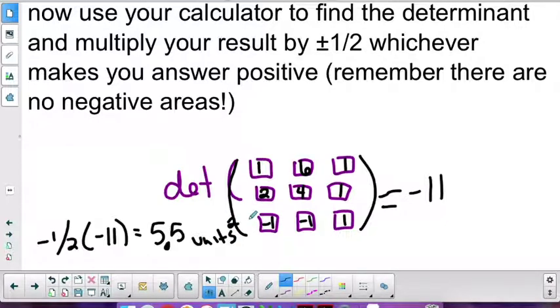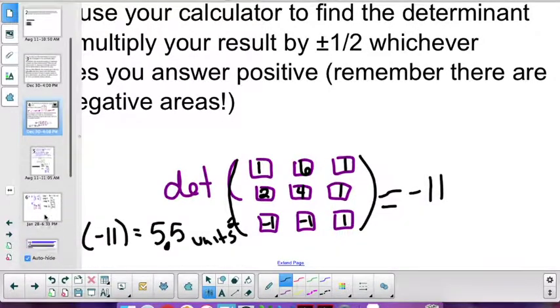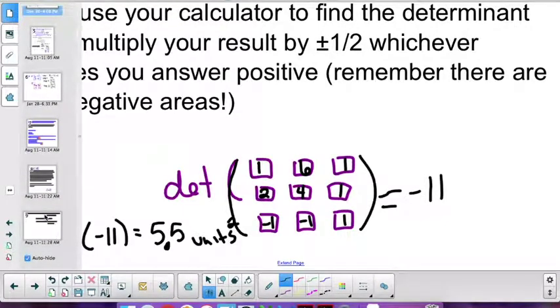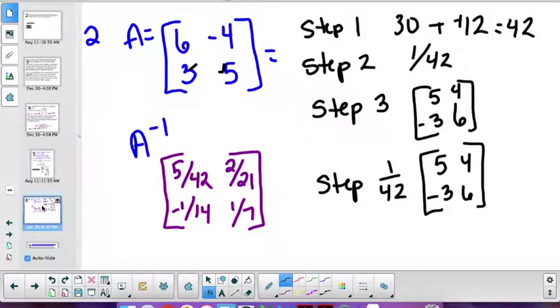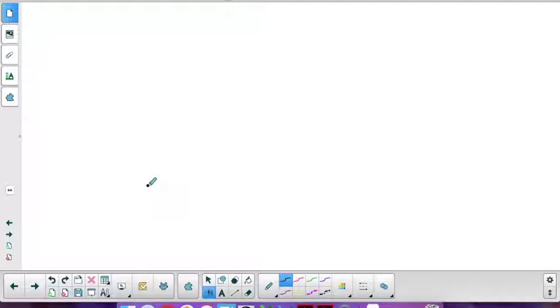Okay? So it's just a little side thing as far as what you can do with a determinant. It's actually pretty cool, a way of finding the area of a triangle that's in the coordinate plane. Back in 9th, 10th grade, you would have to find the lengths of all the sides and try to figure out height and base and all that kind of stuff. Well, it's a shorter way of doing it with a determinant. But your work for this is literally just going to be finding the inverses of matrices. And let me grab my book so I can tell you which ones to do. And then this video will be done and you can work on inverses and determinants.